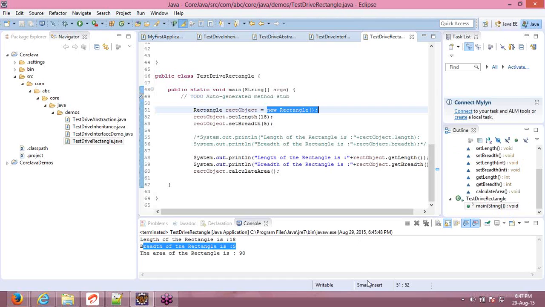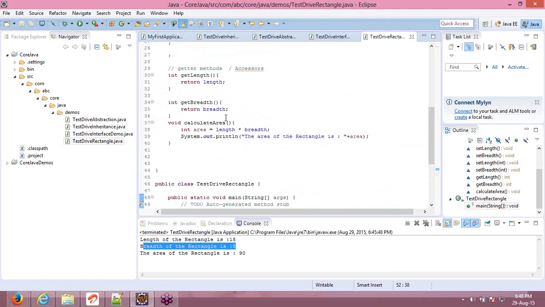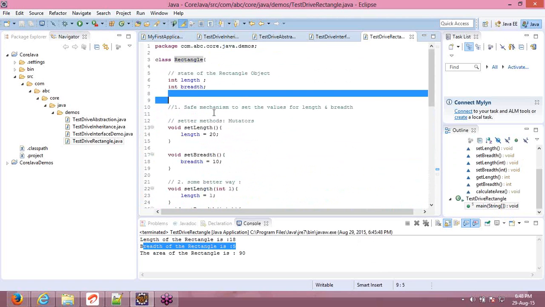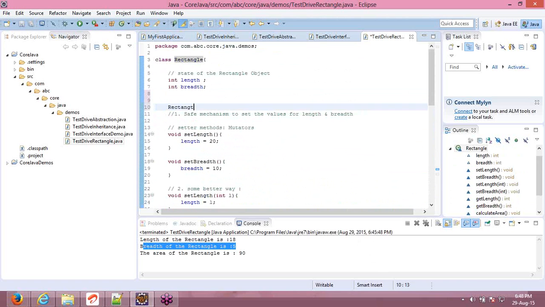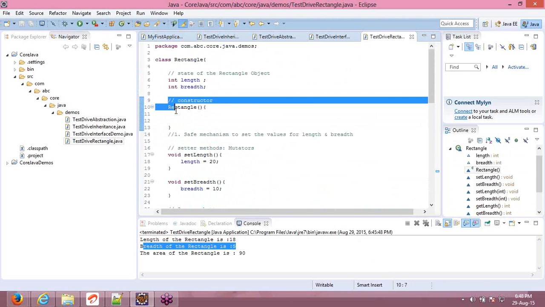So I am talking about this thing, the constructor. This constructor is generally used to create an object. And if you observe, in my present rectangle class, I don't have a constructor here. A constructor would be like this: the class name Rectangle, like a method, braces, and body. So this is a constructor. As of now, I did not mention this.